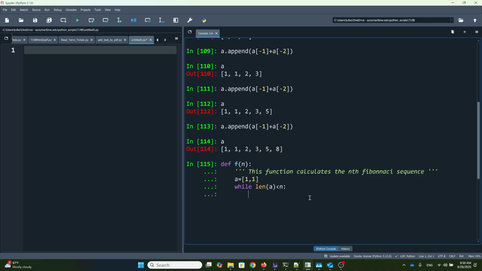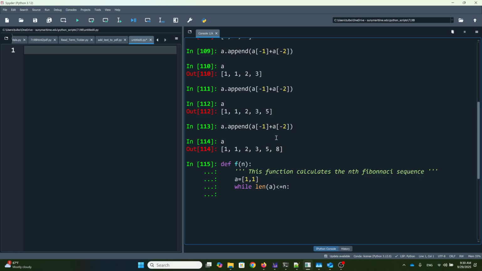So if I do f of 1, then f of 1 is just 1, right? And in that case, because the length is 2, oh, I just realized I should really be doing this, okay. Less or equal to n.